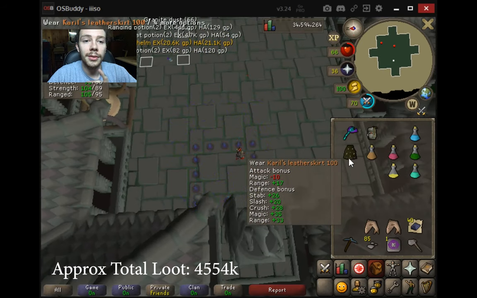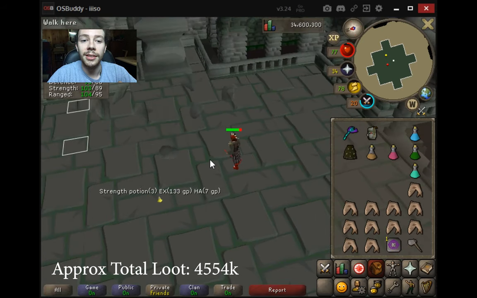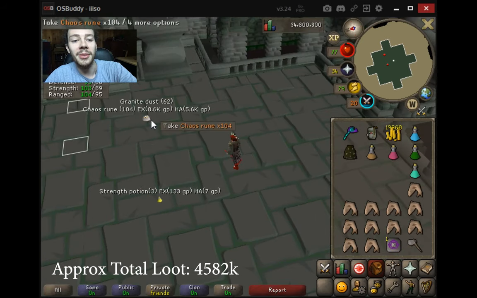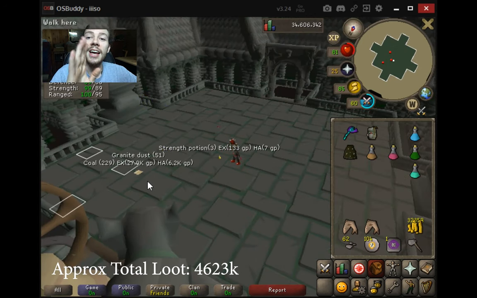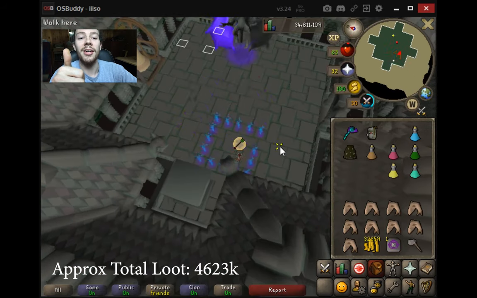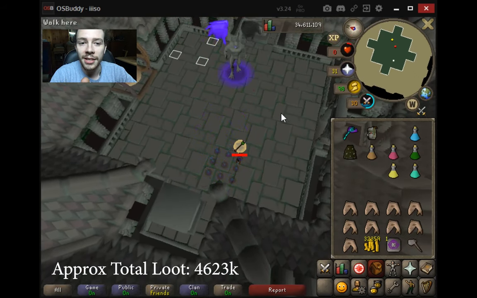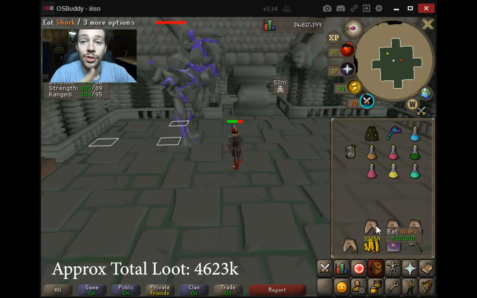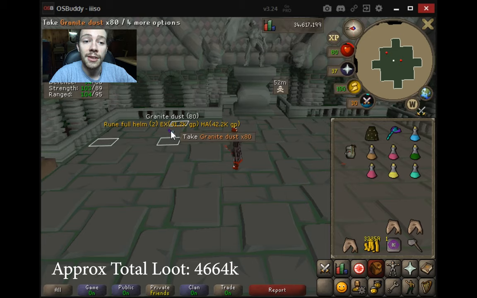Oh snap. I thought I was about to die right there, but luckily I got the rune full helm instead. Look at me, my strength pot on the ground. I accidentally brought a strength potion instead of a Saradomin brew. I hate when I do that. Thumbs up if you ever brought a strength pot instead of a Saradomin brew. And this is like the only time I died during this task. Should have been watching my health. They can hit upwards in the 60s with that crazy thing.